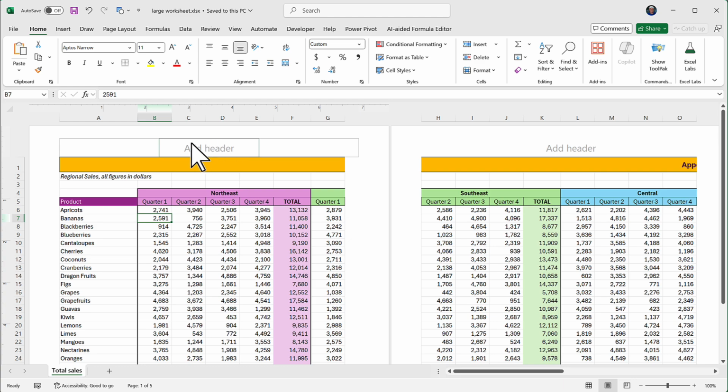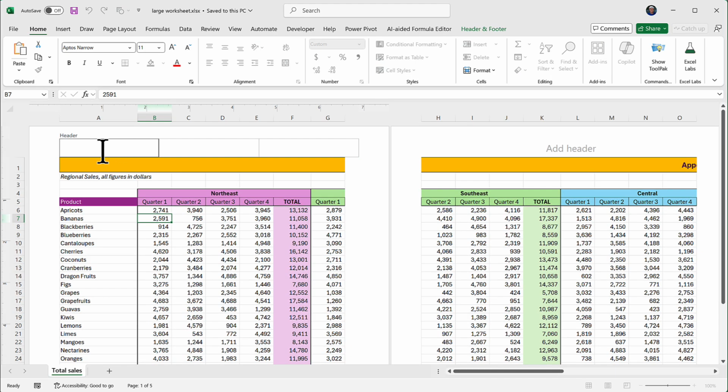When I roll the mouse pointer over it, you see I've got these three sections. Everything in the left section gets left justified. Everything in the center section gets center justified, and you get the rest of the idea. And it works the same way in the footer as well as the header. So let me click over there in the left section of the header. Now it should, but not necessarily, put us in that header and footer tab.